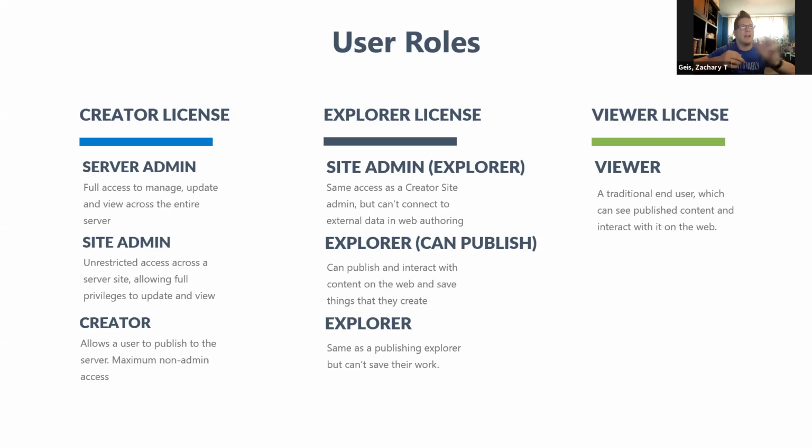So a viewer, kind of going from right to left, is the lowest grade. This is usually a traditional end user that's going to just view the content. The thing that is a little bit of a gotcha with this is a viewer cannot export data. That was moved into the Explorer side. So usually you're going to want a viewer for anybody that's just using Tableau as an end user, except if they want to download the data from the Tableau workbook.